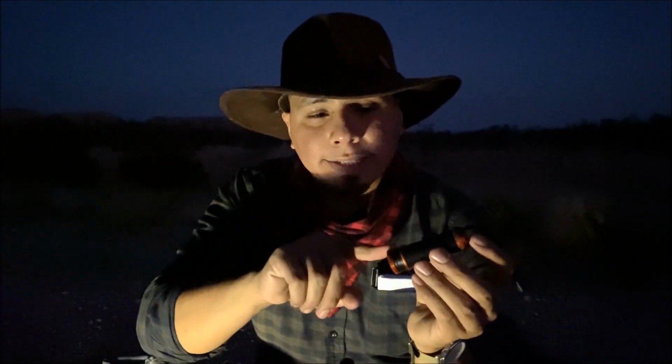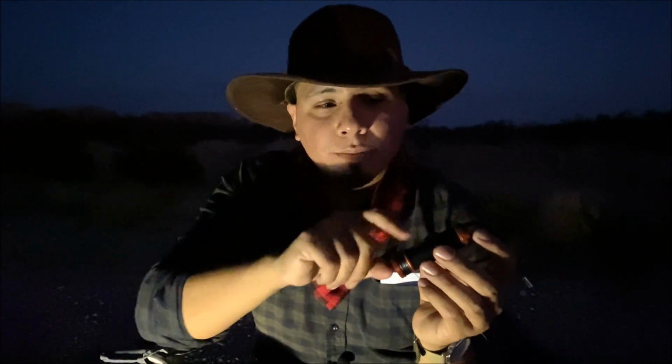Whether recreation or an emergency, your clothes is going to take a beating. I'm in a land where there's thorns and stickers everywhere. Yucca, cactus, ocotillo, mesquite, sharp rocks, all that. So I need to learn to be able to maintain my gear, not just my clothing, but something like a tarp, for example. So of course, like I said, this comes with braided line. It also comes with duct tape. Sometimes all you need is duct tape.